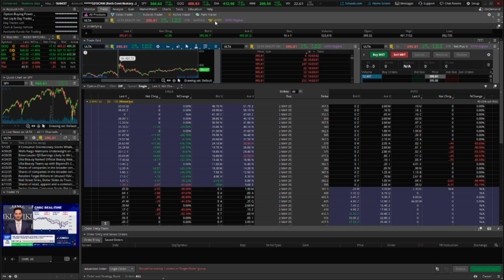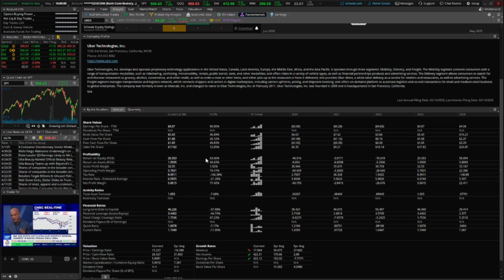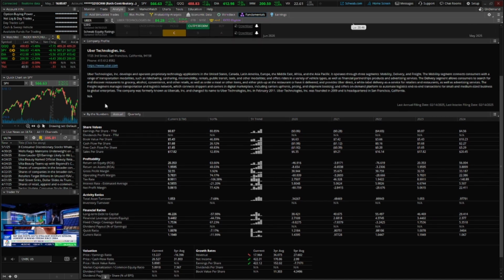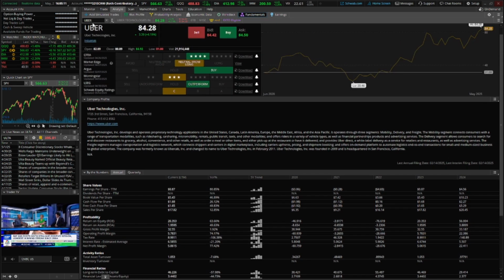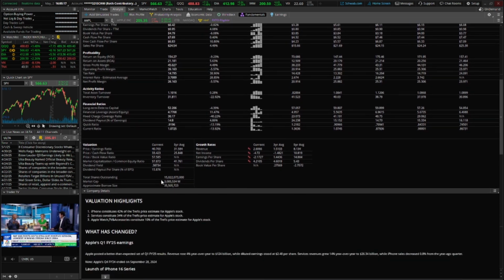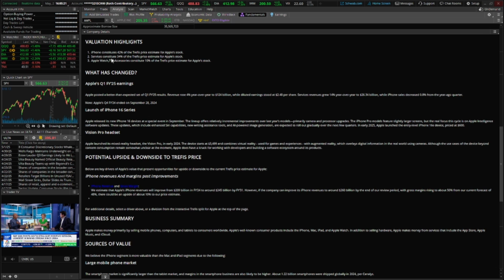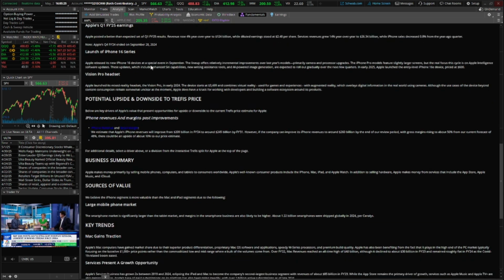Analyze, we put in Uber stock here, and we went to the fundamentals tab, and you can read about the company, right? Get an overview, get some profitability metrics, fundamental analysis. You can put in Apple, right? You can see a bunch of stuff. Like, look, iPhone consists of 24%. This stuff is great. So you can really look into stuff here.